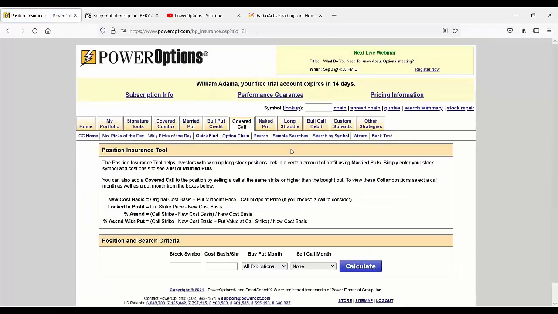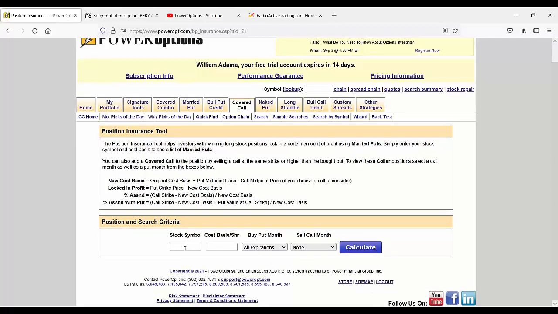And like we showed in that previous webinar, using the long option finder, just putting in a few inputs to see which call or which put would give you the best bang for the buck if your stock did hit your target price on your target date. This tool is simple to use as well. I'm just going to put in my stock symbol. My cost basis, I think, was around $60.39. And for now, I'm going to leave it at all expirations. Let's go ahead and just hit calculate.